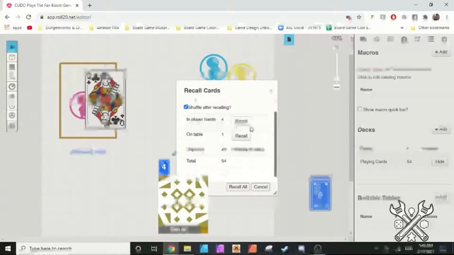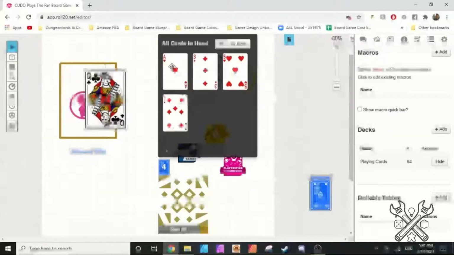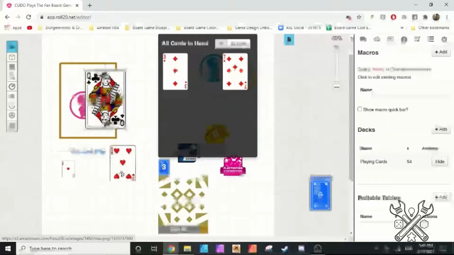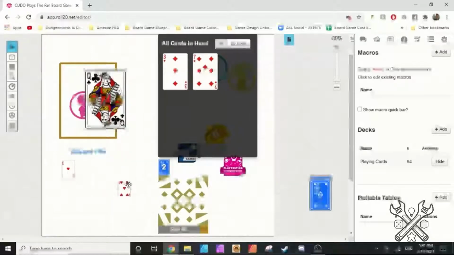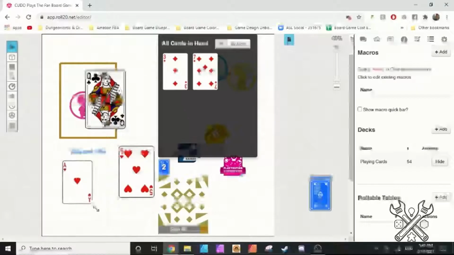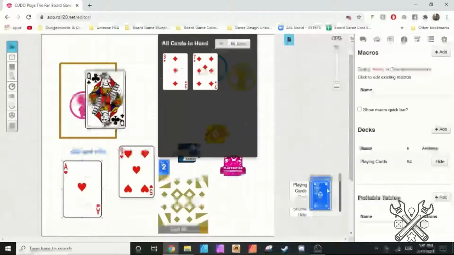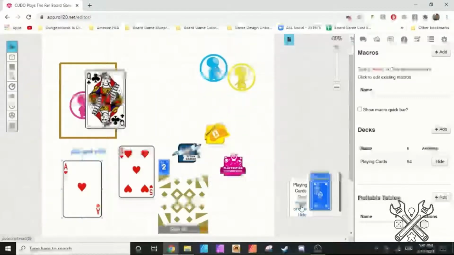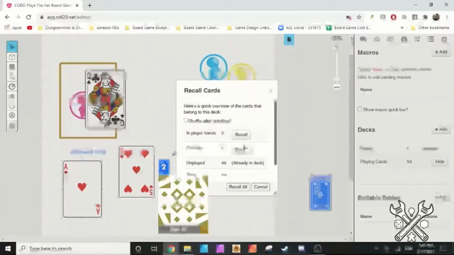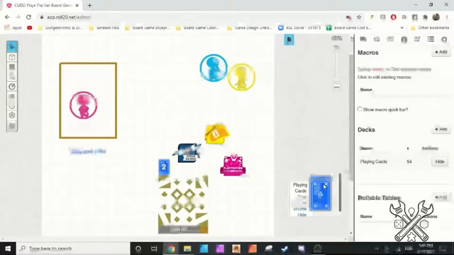I'm gonna hit yes, and let's go ahead and recall all the cards on the table. So before we do, hit cancel, and I'll just play a couple more cards out. Cool. You'll notice that it's the default size of the deck, so that is something to take note of. And we'll see if it'll recall them all as the same size here. So we'll just close our hand size, go over to recall, and press recall on table. There we go, they're all gone.